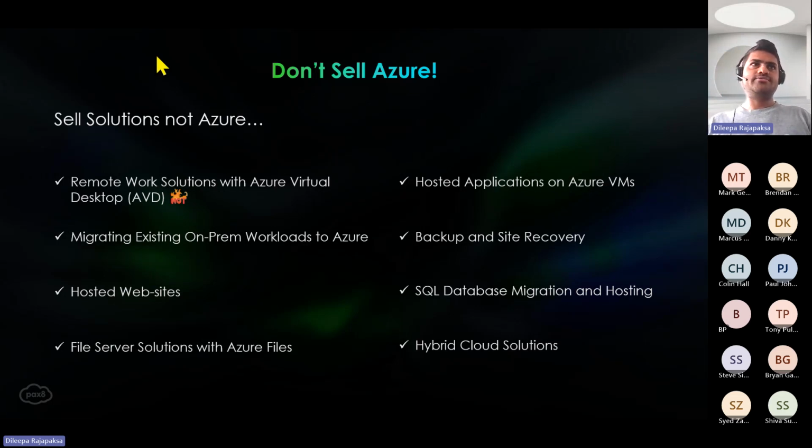You have customers outsourcing to the Philippines. Look for these opportunities. If they are outsourcing, check how they are actually providing IT services or IT tools, especially hardware, for the end users in those countries. So if you can find a solution for that, that is basically a virtual desktop. You can create a VD solution, and it is very cost effective if you have more users. And then end users who are trying to log in will use their own machine or maybe BYOD, right? And then they're going to log into the corporate environment using AVD. So that is one hot topic nowadays, and that is something that you can think of.